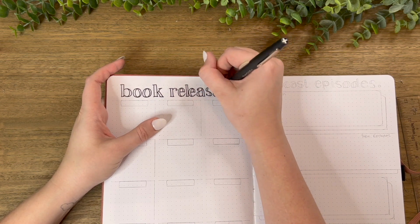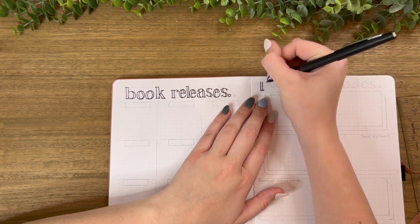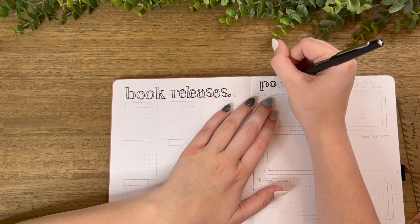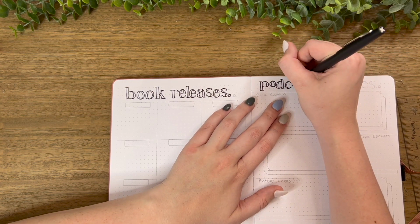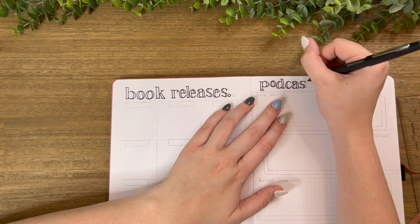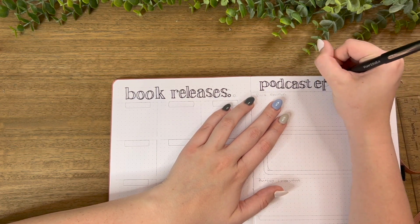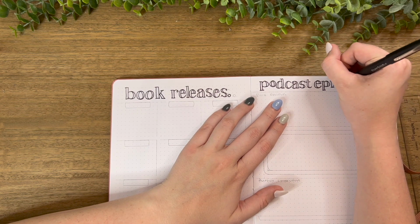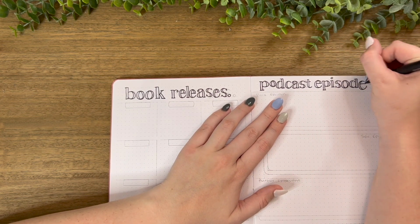My next spread was something I referenced so much last year, so I knew that I had to do it again. The little calendars that I used in last year's book release spread were super cute, but they were so painstakingly time-consuming to make, and I knew I did not want to do that again. So I decided to just do a quick list, and it absolutely gets the job done. I have my books that are coming out each month, and I can reference it as I go.